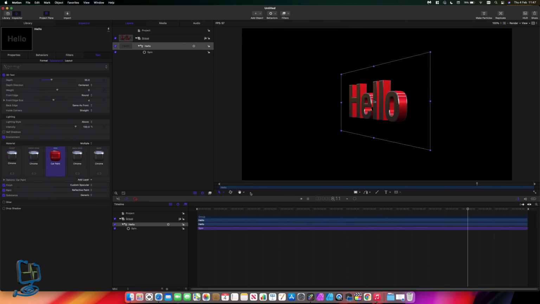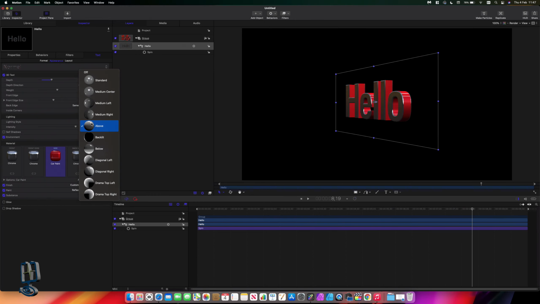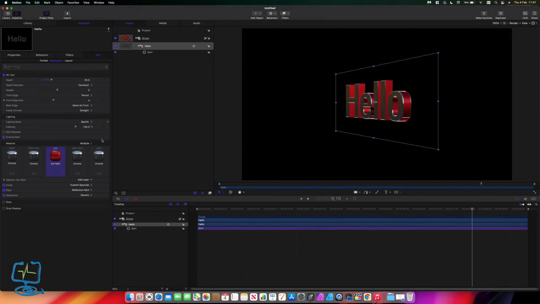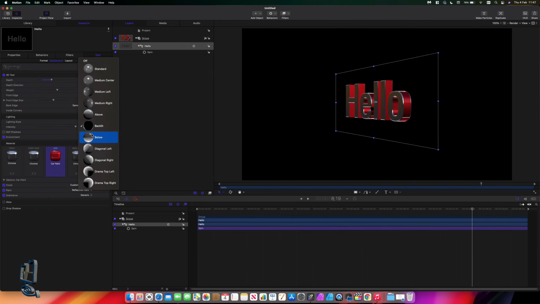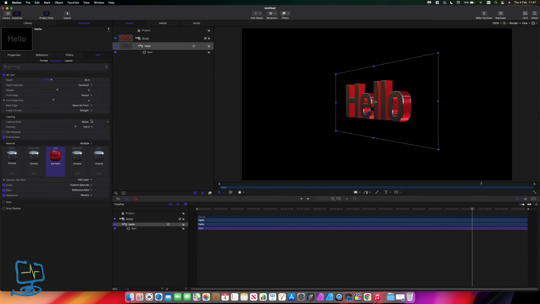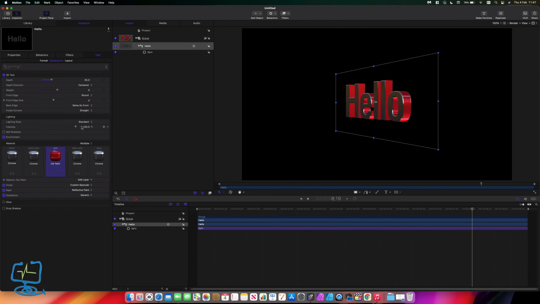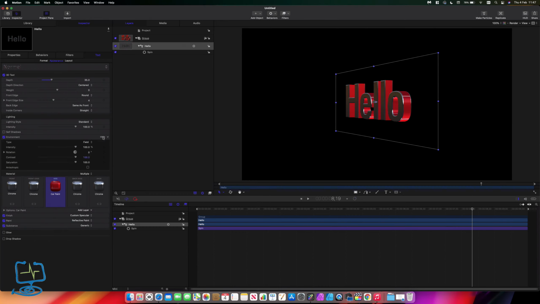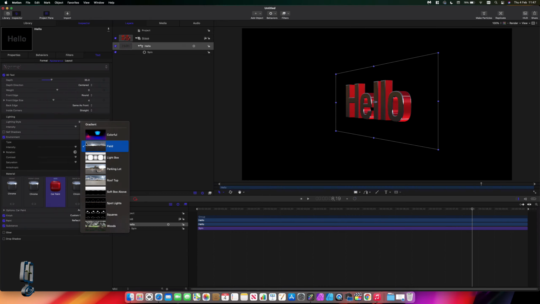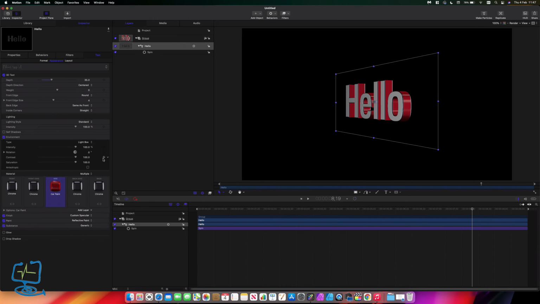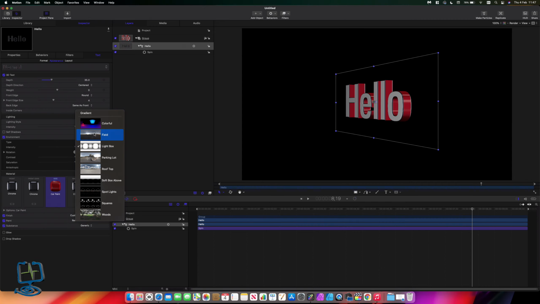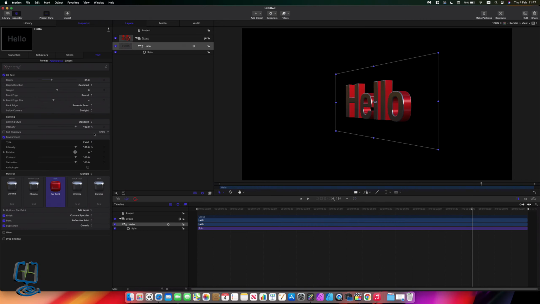So you can pick your direction by picking in the lighting style. You can have it backlit. You can have all these different things coming from below. Lots of customization. I'm just going to leave it on standard for now. Lots of customization there, and also with the environments, you can change the environments as well, which we're just showing you there, for your different effects in here, light box and intensity, and you can tweak these around with your contrast and all the other different things. So some really good customization that you can do with this text.